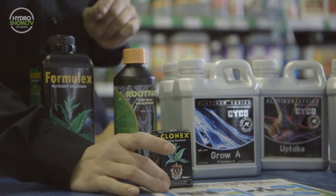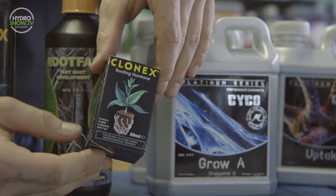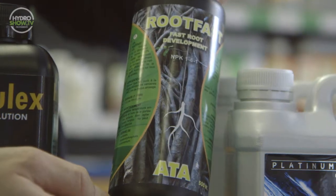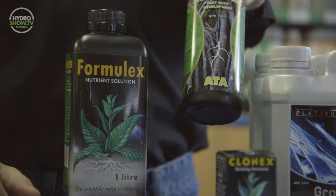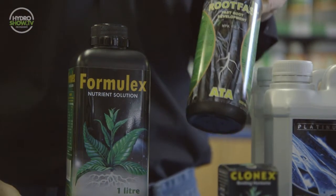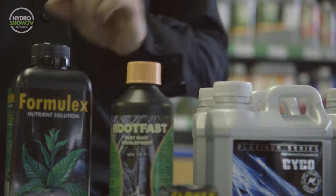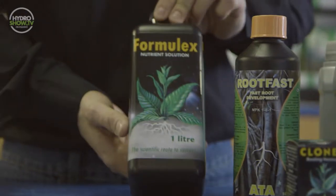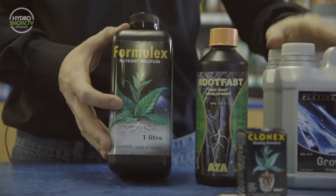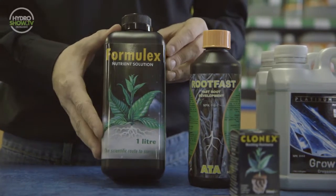Next is your Clonex, which is for taking cuttings. Next one is the Root Fast, which is basically once your cuttings have got some sort of root, you give them that, which is then going to promote more roots, better roots, quicker roots. Also, obviously, you want to use it in your mother plants as well, because a healthy root ball is beneficial. Next is Formulex, which is just a basic weak feed. It's a lot weaker than your A and B, which is again ideal for your cuttings. You can also spray it as well.